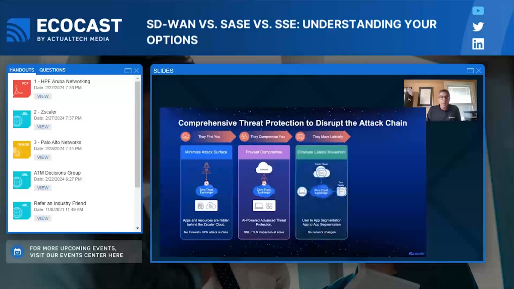Now, what's interesting when it comes to the lateral movement, how does this platform get rid of the risk of lateral movement? And this is through this concept of segmentation. So ultimately, what we've come to learn over the last several decades is that doing segmentation from a network perspective is actually quite difficult. It's not a particularly easy thing to do. Ultimately, you're using ACLs and firewall rules, and networks don't really make themselves easy to segment. When traffic is going through this service edge, you then can apply, let's say, business type policies to create user to app or app to app segments.